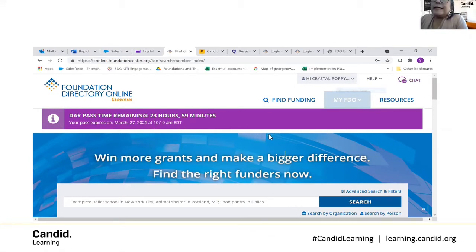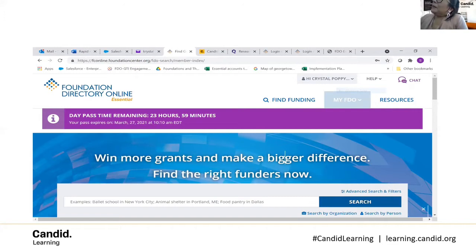Now, the enhancement we made to Foundation Directory Online Essential this year is that we're providing you, the public, with your own My FDO work area. So there is a work area up here. I'm going to also use the phrase dashboard, where you can save your searches, you can save your prospects, your notes.